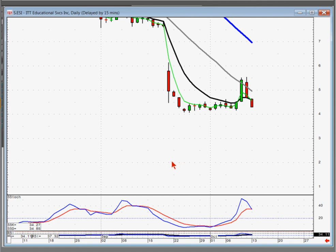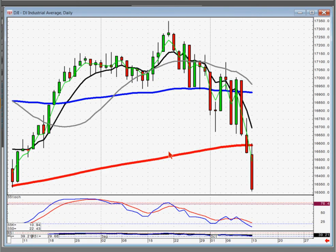Anyways, right now with this market, we still have the prospect of a big, huge downdraft. And if you're short, you just keep staying short until you see the market hit a level where it's not moving anymore. Then go to your 5 and your 10-minute chart. If it turns there for 20, 30, 40 minutes and then starts up, that's the bottom. That's where you start covering your short positions and you start buying long positions as fast as you can.